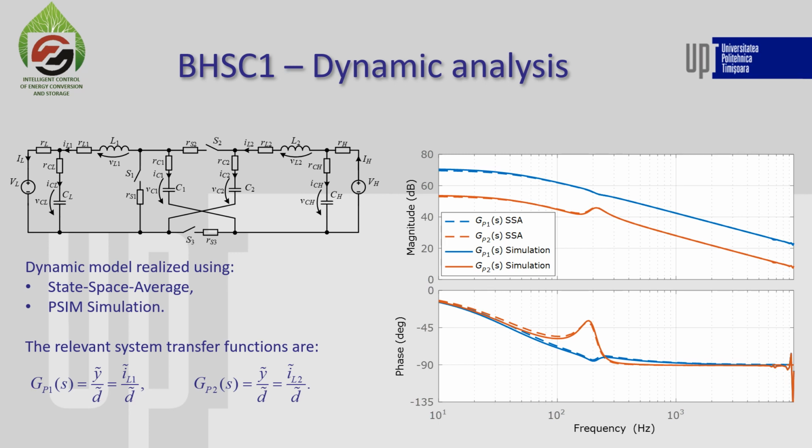The mathematical model, which is a simplification, is very close, and this is used to actually validate our mathematical model, because the PSIM simulation takes a lot of time to run, approximately 1 hour, and the state space average model can be calculated pretty quickly. So the state space average is validated, so we can use it to design the controller.